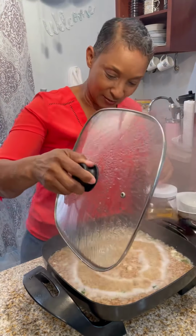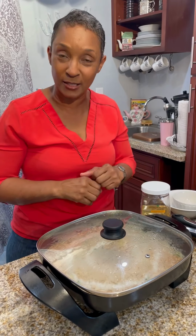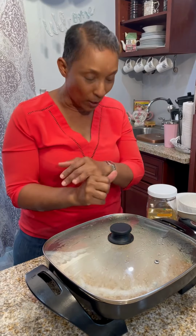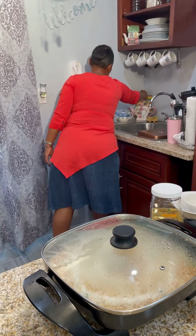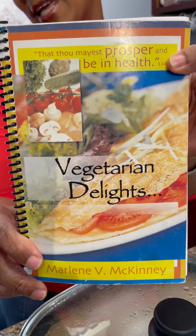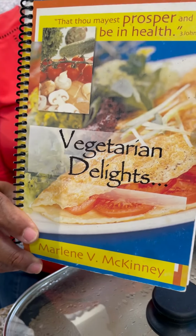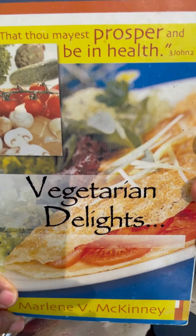So let's see. Okay, it's looking good. Let me share the recipe with you while we wait for this. It's 1 cup of TVP, textured vegetable protein. And I'm halving the recipe. In my actual cookbook, which you can find on Amazon, it's called Vegetarian Delights by Marlene McKinney. Let me get that book so you can see it. That's the copy. Vegetarian Delights by yours truly, Marlene McKinney. In the cookbook, you'll find it has 2 cups of TVP. But today we're halving it, all right?